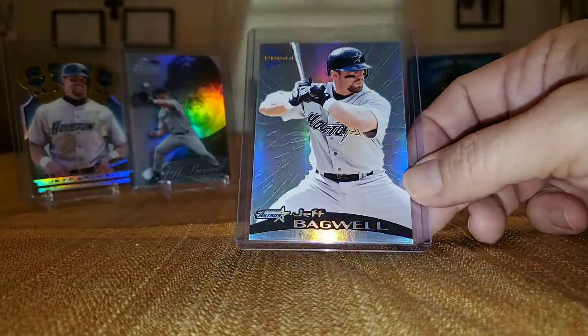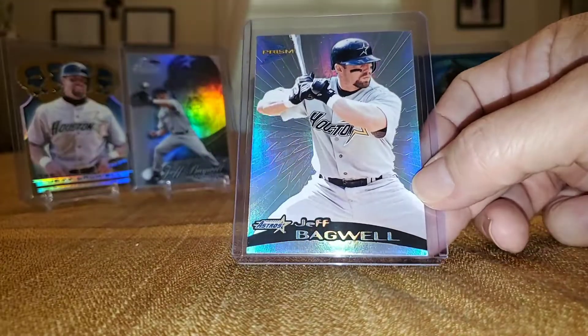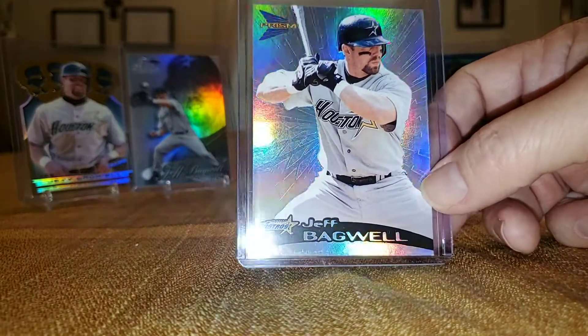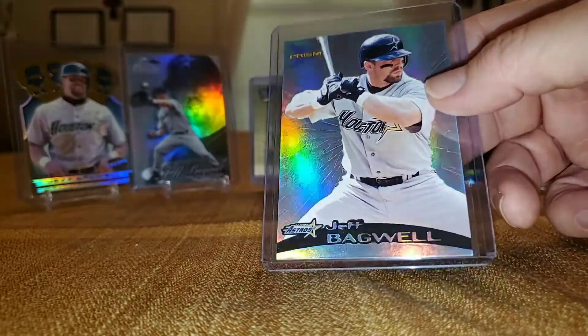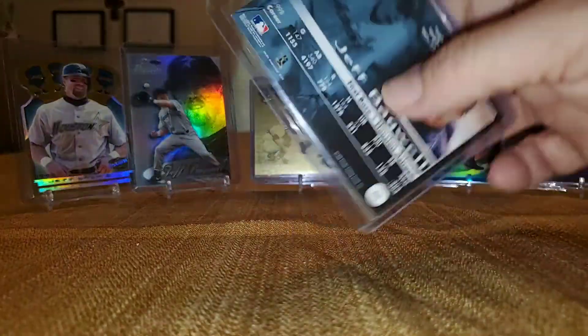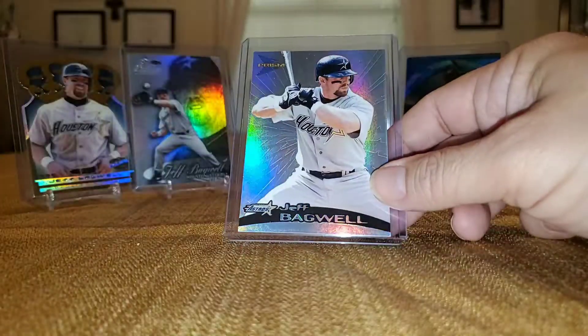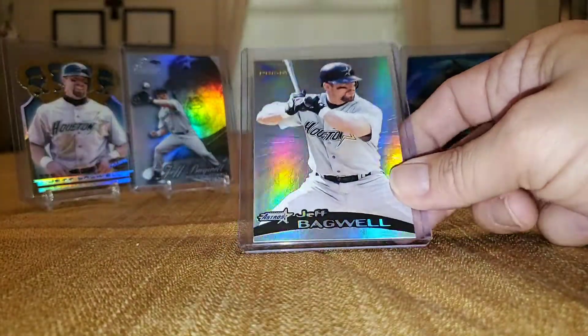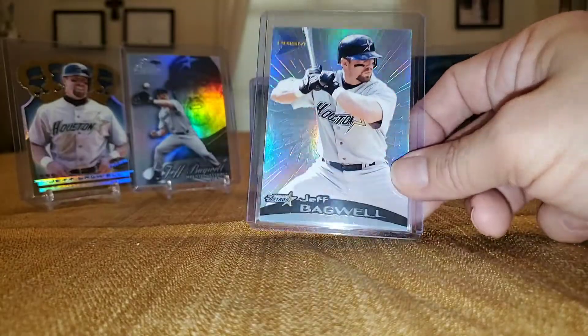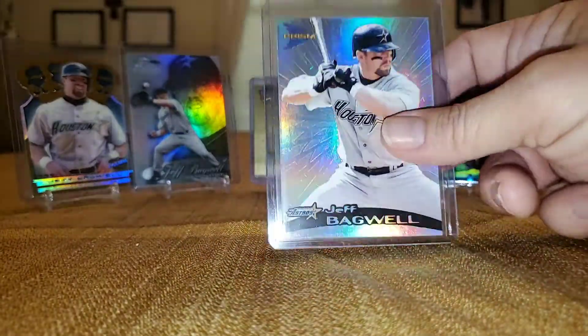There's another beauty here from Prism. This is a gigantic rainbow but there's like a silver, a pebble dot, a Prism, a gold pink — there's so many of them. I'm not even trying to work on that rainbow. If I pick them up cheap, good, but I'm not going to stress over putting together the rainbow of this.